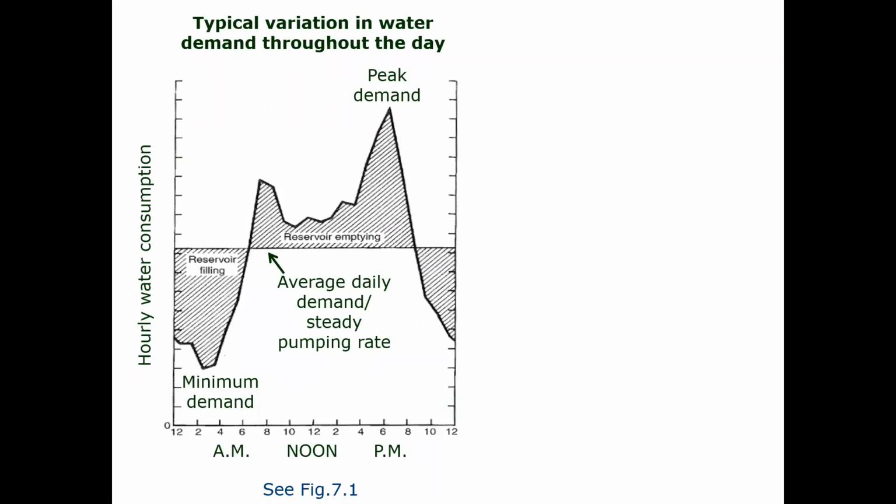So here's another really interesting thing. If you take a look at the amount of water that's needed in a city or town over time during the day, you have peak usage areas. So if you take a look at this, we start over here in the middle of the night, 3 a.m. People are not using water at 3 a.m. Most people are not, anyway. If you run your dishwasher at night, usually it's done by then. Nobody's getting up in the middle of the night to have showers, those kinds of things.